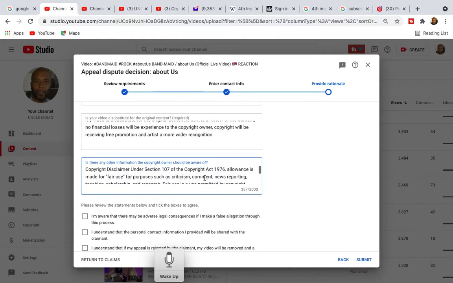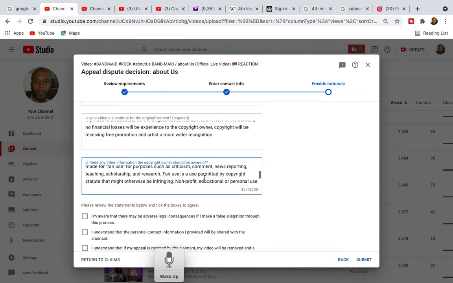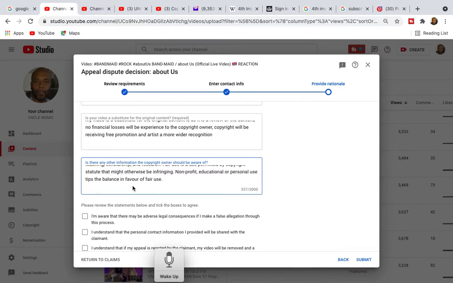It states allowance is made for fair use for purposes such as criticism, comment, news reporting, teaching, scholarship and research. Fair use is a use permitted by copyright statute that might otherwise be infringing. Non-profit, educational or personal use tips the balance in favour of fair use.